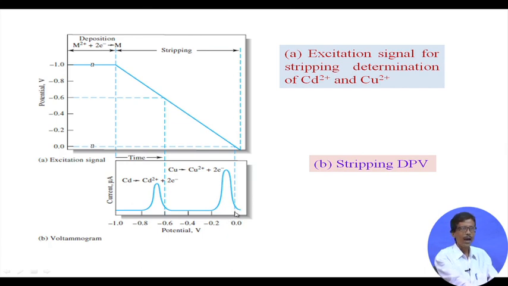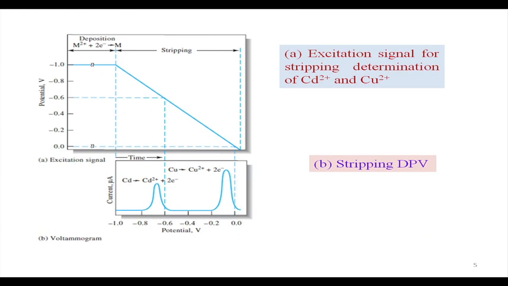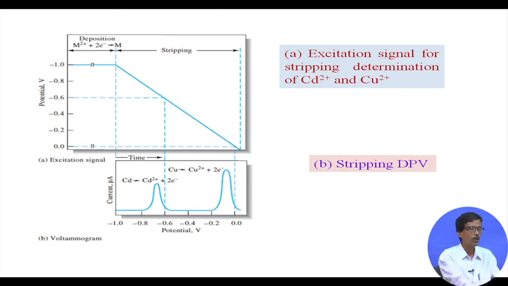If there is a certain amount of impurity in the solution, this is still a very good technique, because you do not need to bother about the impurities. Only the selective ions, bivalent copper as well as bivalent cadmium, will be deposited on the electrode surface. This is also known as pre-concentration, because the pure forms of cadmium and copper are deposited on the electrode surface, whether from a polluted water sample or any other industrial effluent sample.